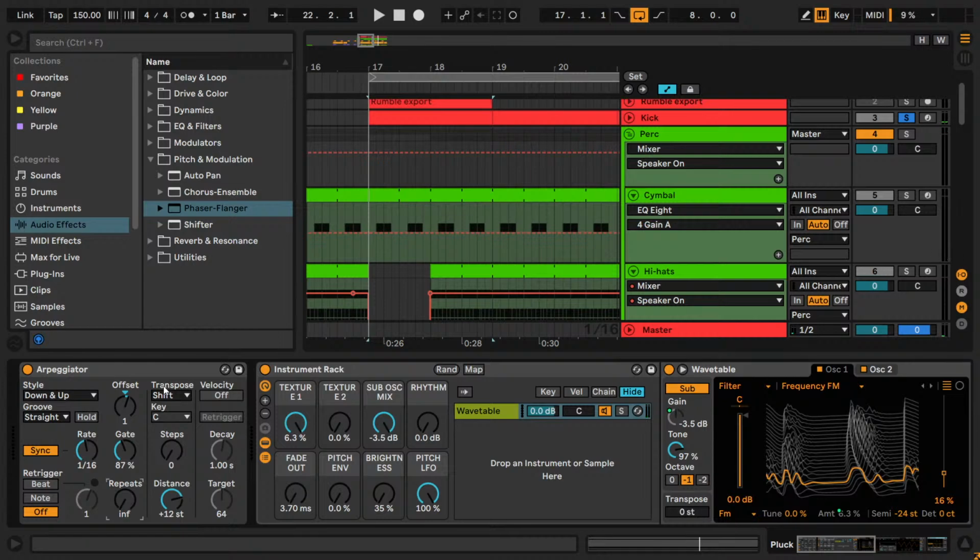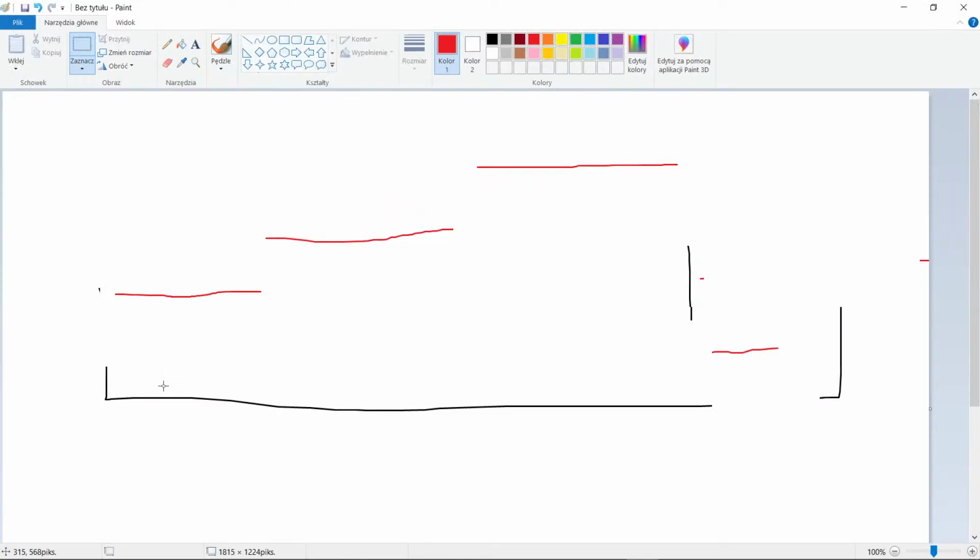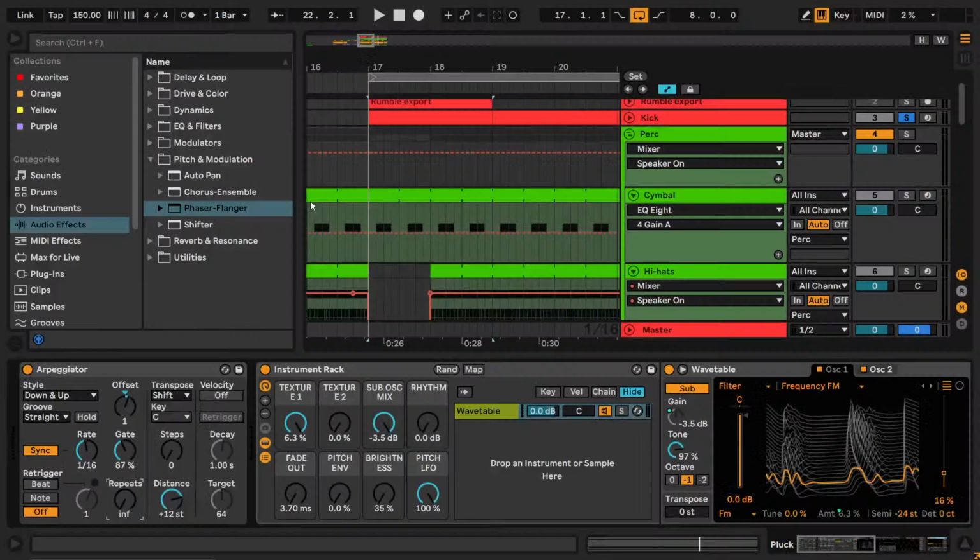The transpose section is something that I don't use often. If I remember well, what the transpose section does is that it can transpose the whole sequence from time to time, up or down.